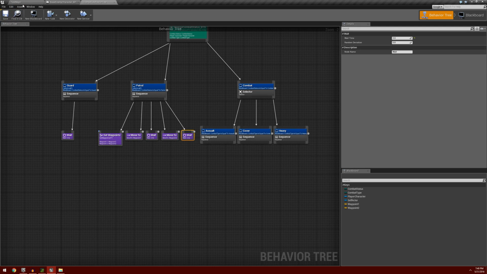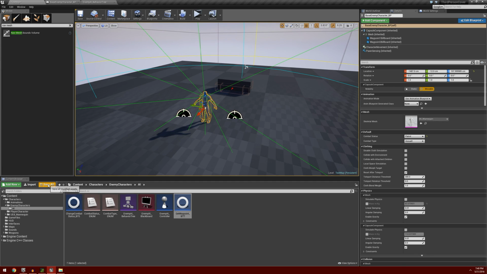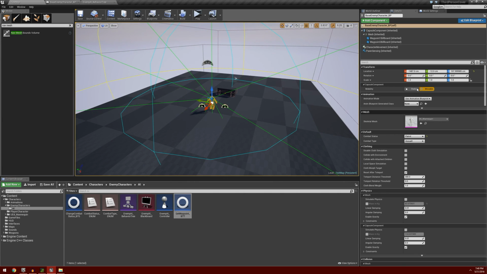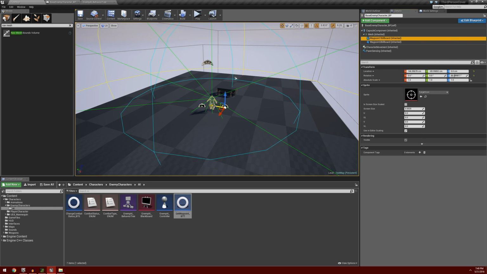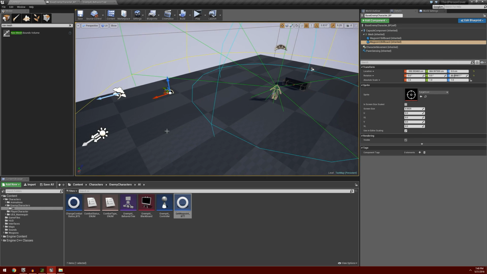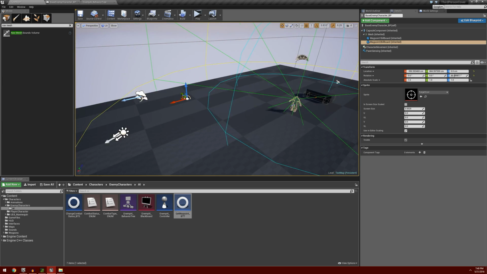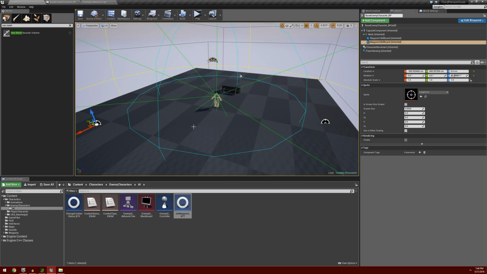So we can go ahead and save, and I'll hit save all here. And then if we grab our character, I'm going to space these waypoints out. To move them around, just select the billboard in the details panel here, and we're going to move them around. One thing you want to make sure to do is keep them on the ground as much as possible. You don't want them floating up in the middle of the air, otherwise that's going to cause some serious issues. But let's see what happens.